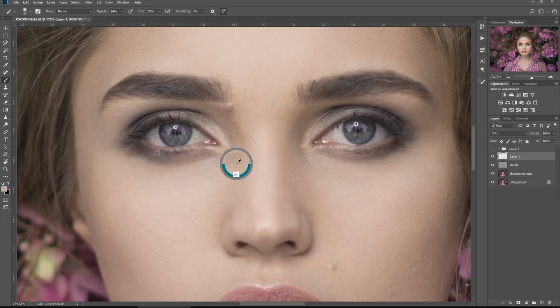With Alt or Option, you simply sample the color and you paint over the areas that are a little bit gray after the dodging and burning. It's as simple as that. The only thing is you need to watch out for very dark areas, because you may saturate those areas too much with this method.